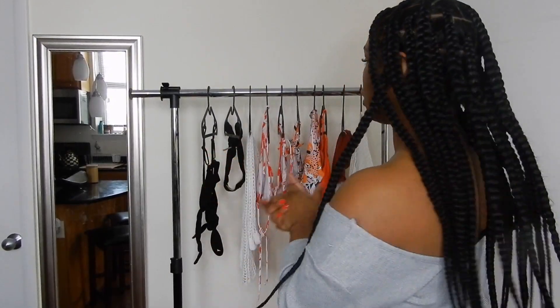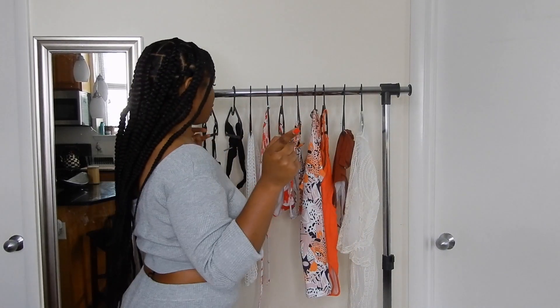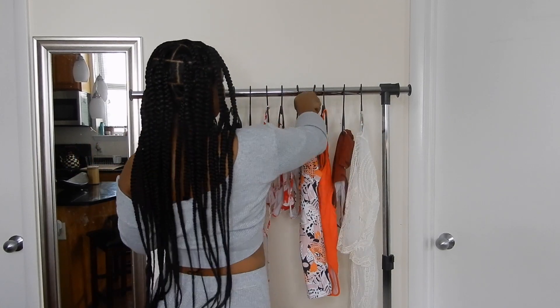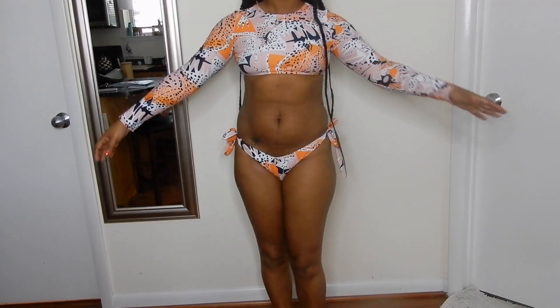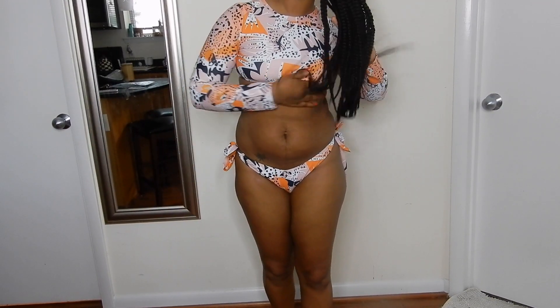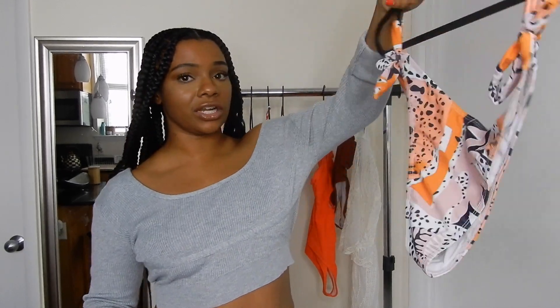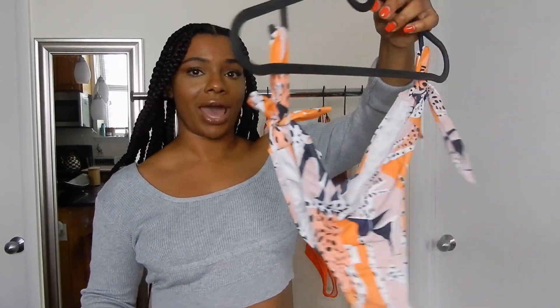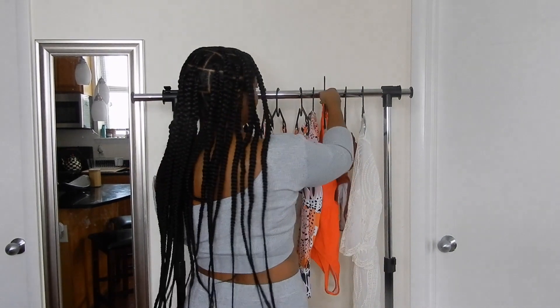The first thing I want to show you guys is this suit — this is what I call my mommy swimsuit. It has this super cute sort of surfer top, and I love the print on it. It's super fun and super bright, and then there are these cute little bikini bottoms — not quite a thong. I ain't wearing a thong around my baby! They're just regular bikini back. I really, really like this suit — it fits really, really good too.